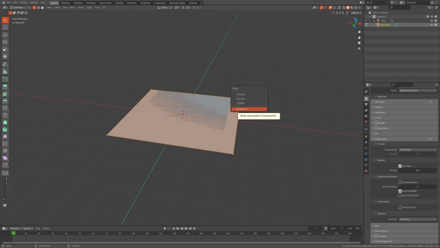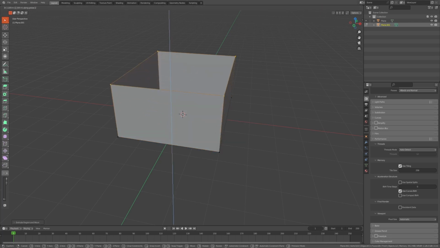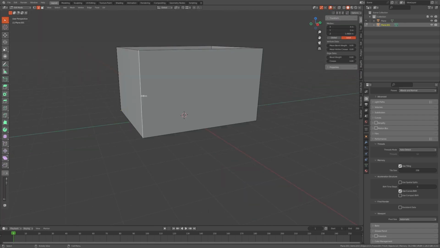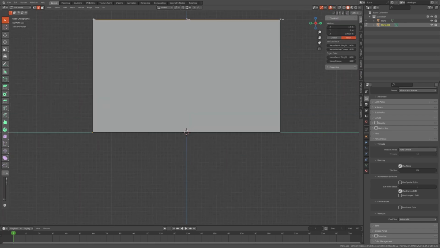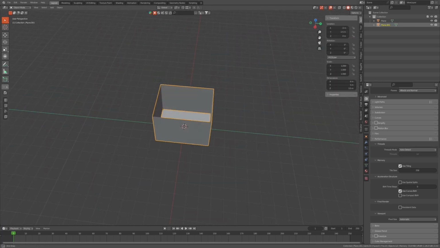Now let's add another plane in edit mode. Let's merge this on center, and then I'm going to enable the snap to vertex. Snap it on right here in edit mode. Just going to snap it all around the room, and then I'm going to extrude. Now this should be around, it can go a little higher than that. Something like 3 meters should be enough, I guess. 3.5 should be enough. Okay.